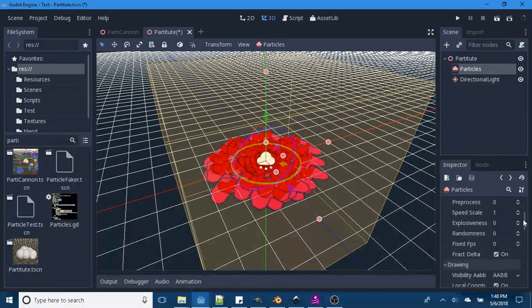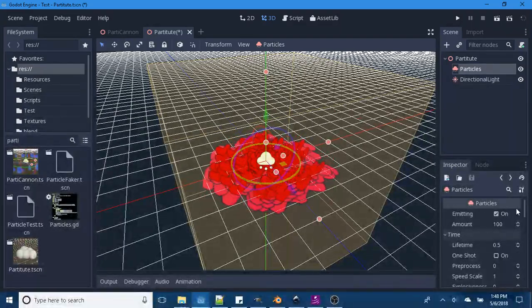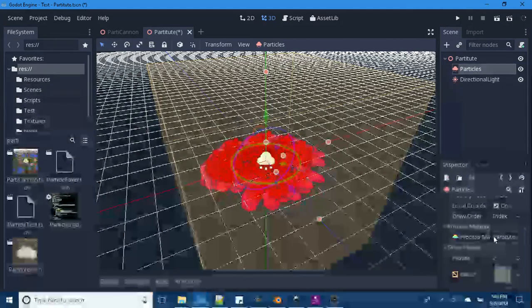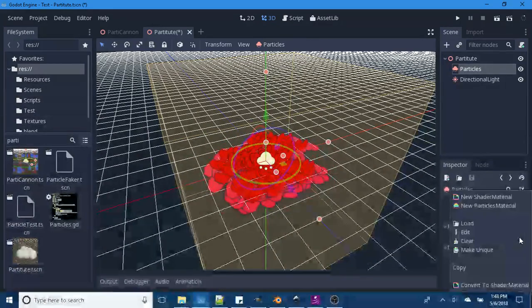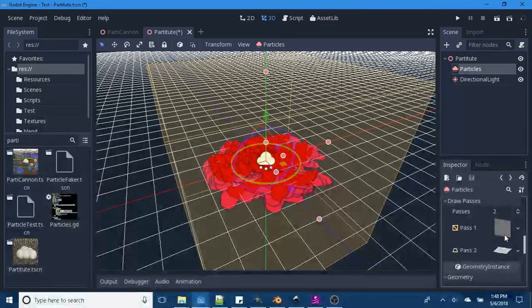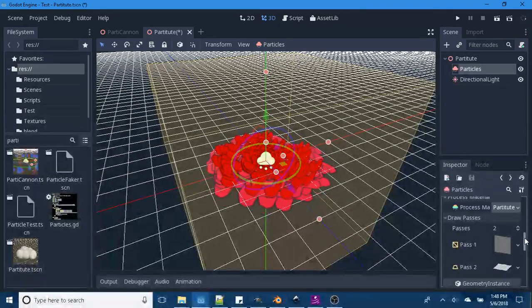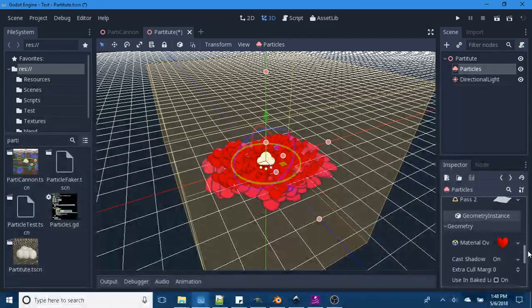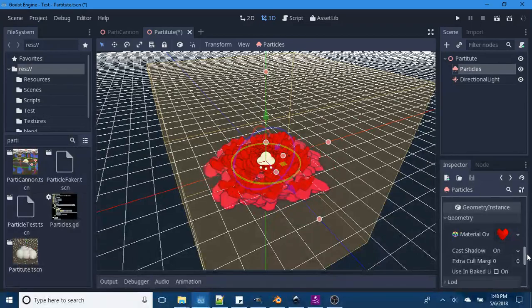Go back. Basically, to get a particle actually working, you're going to need the process material, the particle material, at least one mesh, sometimes more, and a material override.